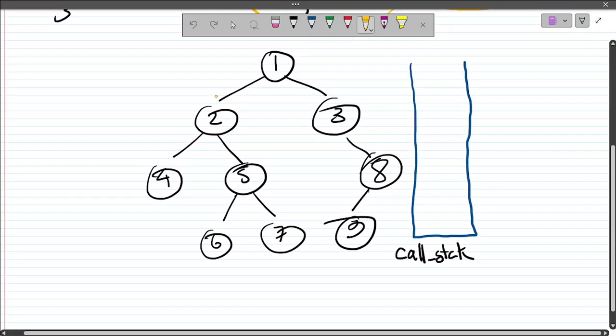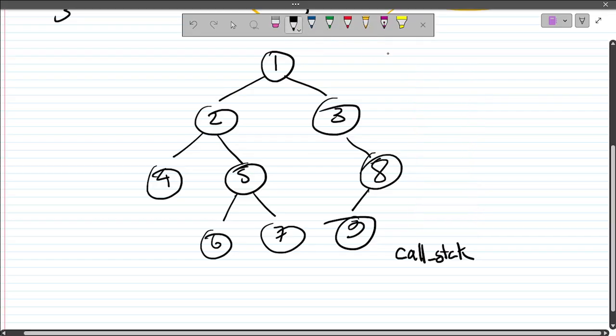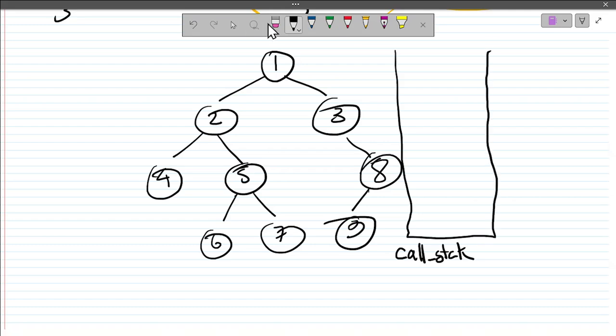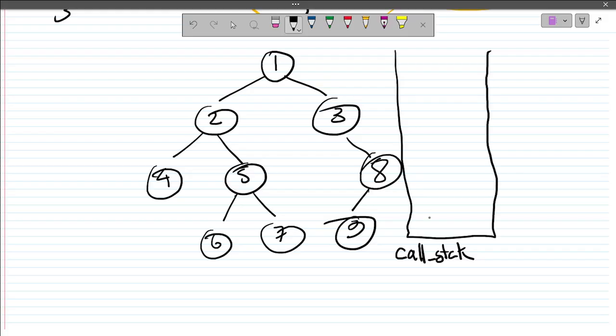Now, I have drawn out the tree that we had been using, and we are going to simulate the call stack right now, but we are going to have to think about how to implement that differently because, again, we cannot store a return pointer in a stack without significant effort. So for now, this is the call stack. The call was made to one. So we are executing here.